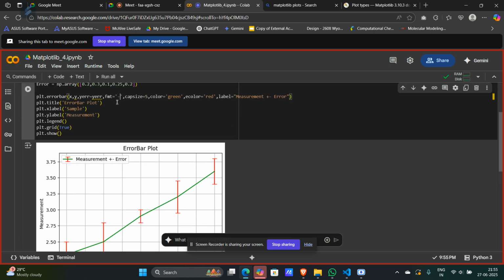And if you make it double dash, it just gives you a dashed line. And if you make it this one, what do you call this? It gives you a triangle. Are you guys able to understand? And that way, you can change it.